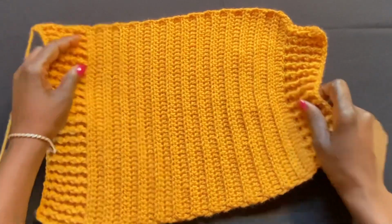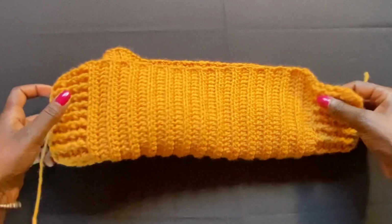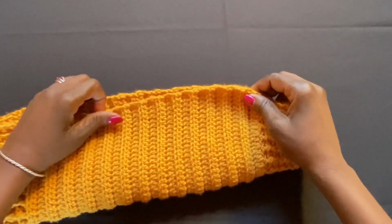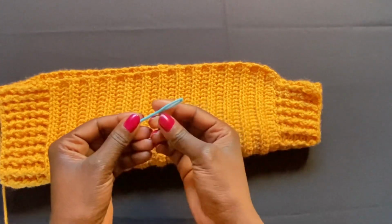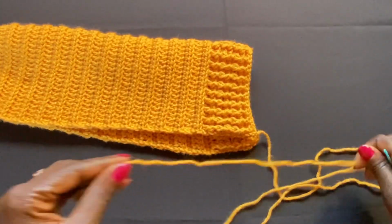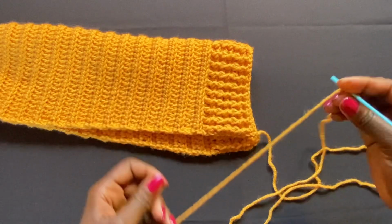But when it comes to joining it, you can do it at any side, so both sides are exactly the same, so you can either do it that way or this way. So just figure out what side you want to join it in, and then go ahead and line it up very nice and easy like this. And then what you will do, make sure you have your darning needle. We're gonna flip it to this side because this is where we have our long string that we're gonna be using to join. And of course, you're gonna bring that in and you're gonna put the darning needle in like that.